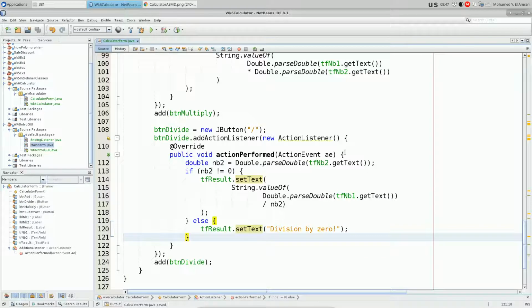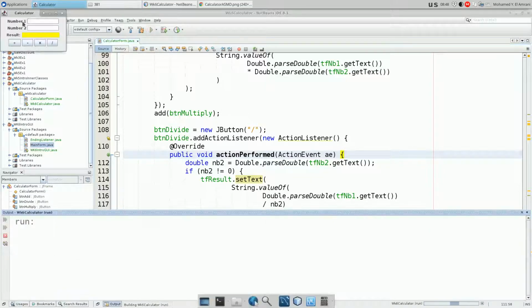That's why inside this action performed code I have an if and an else. I can have a while, a for, whatever is needed, whatever I need to do when I click on the button. It could be creating a new instance of something, looking in an array, or initializing something, and so on.